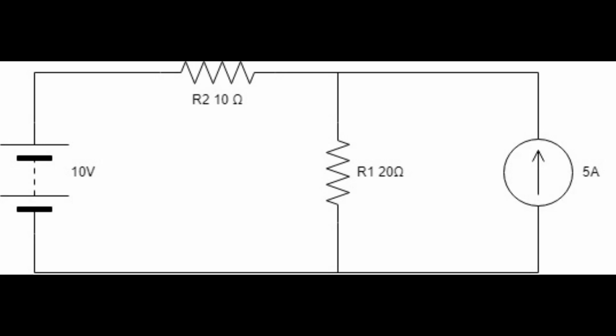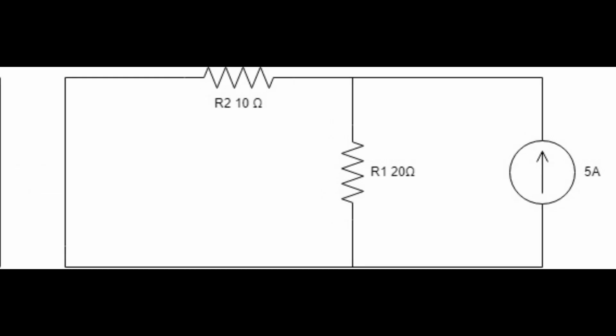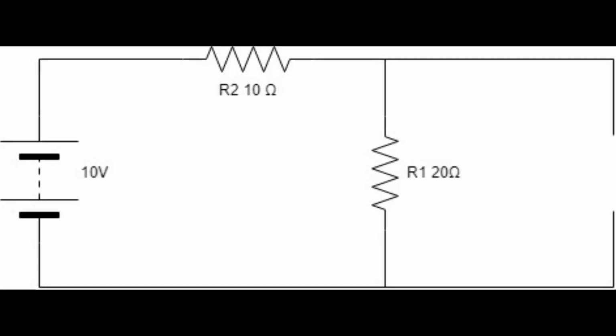In order to demonstrate superposition, I'll briefly go over an example. In this circuit, the resistive elements have two energy sources influencing the consumption of current/voltage. In order to find the current flowing through R2, the sources' effects are evaluated separately. First, the circuit is evaluated with the voltage source being shorted. Next, as seen here, the circuit is evaluated with the current source being considered as an open circuit.